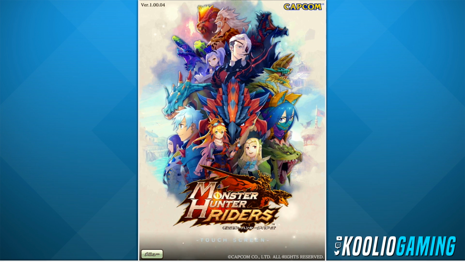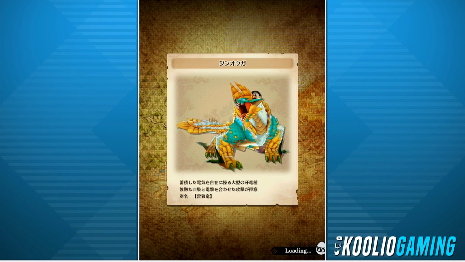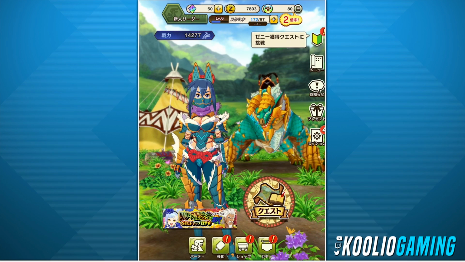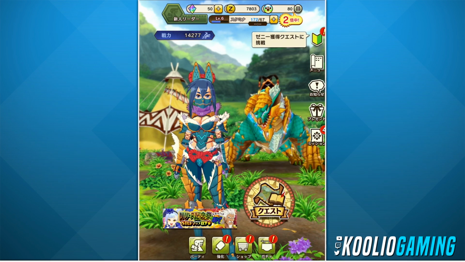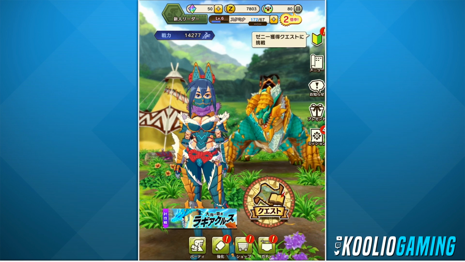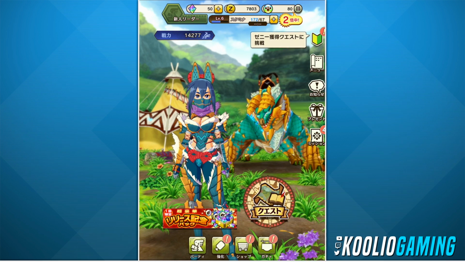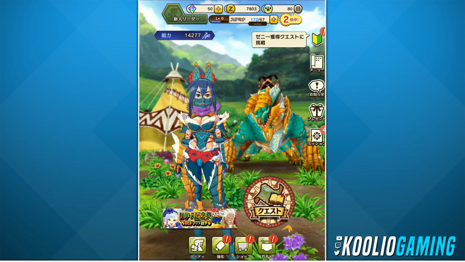Now, this is something that is very useful for people that play on multiple devices. However, I have noticed that if you decide to play on multiple devices, you will have to manually go in and input that transfer code every single time you swap between two different devices. So I'm currently playing on my iPad. I also play on my phone. I had to go back in and actually put in the transfer code in order to swap over to my iPad.